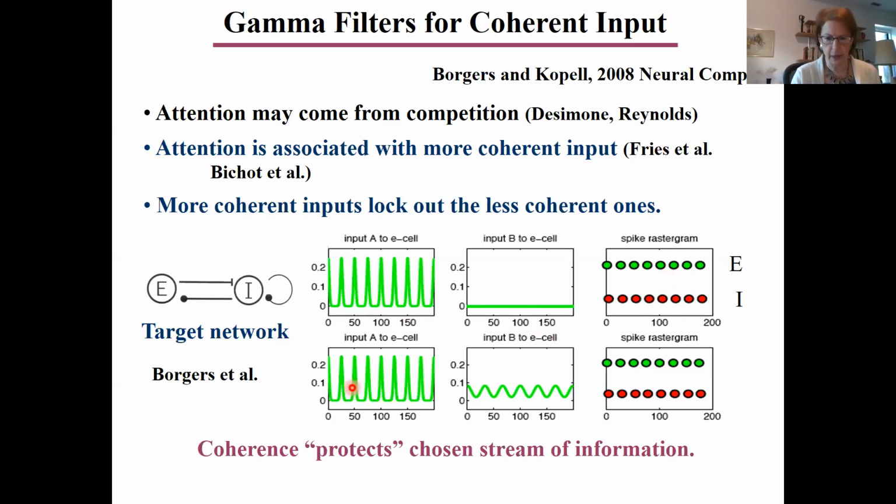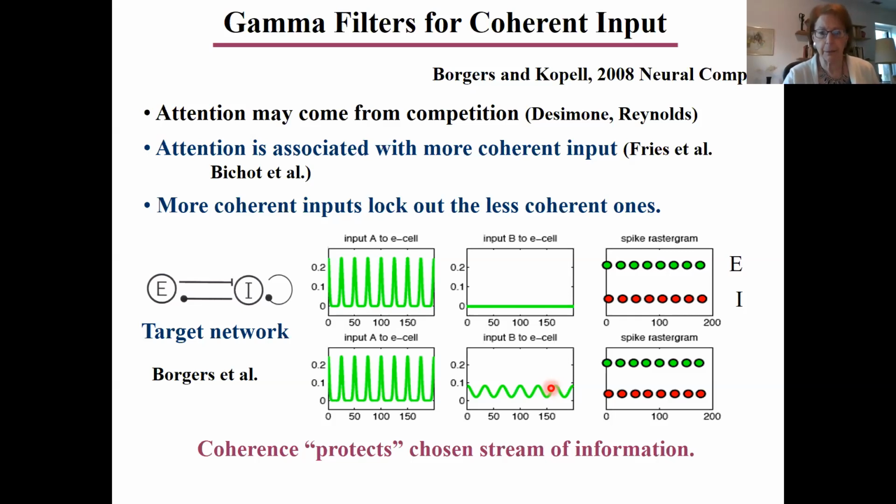What's surprising is the second one. We have an input that's gamma. We have another input that's a slightly different frequency. It has exactly the same current as this one. We now look at what the output is. And here's what the surprise is. The output is essentially identical to the first one. So the coherence of this first one is protecting against another input. It's simply shunted out.